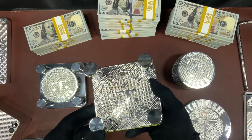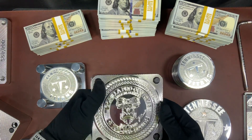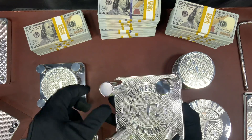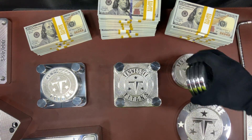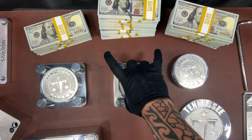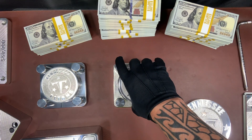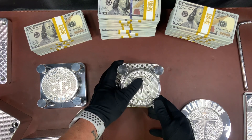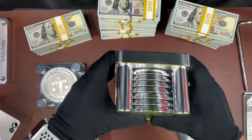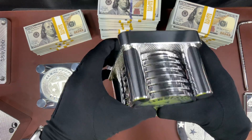He wanted both of them — he's putting these in two different areas of his home. The bottoms are identical; the big difference is the number of coasters each one holds. I'm just going to put a few on here to show you what they look like when it's full.